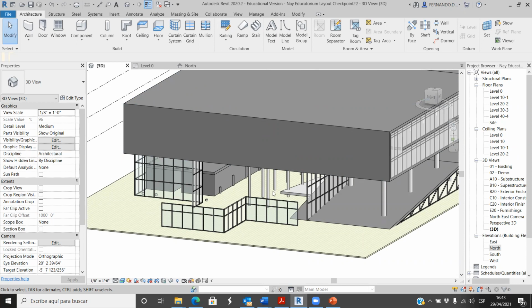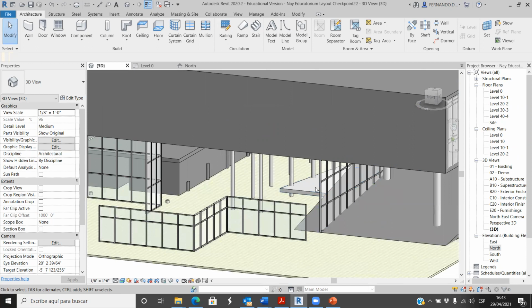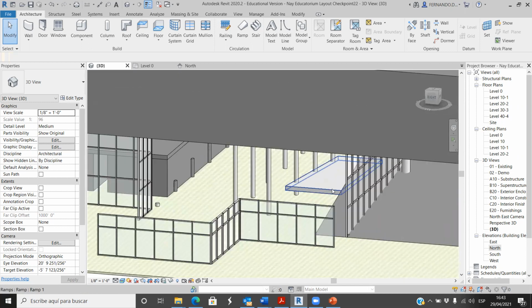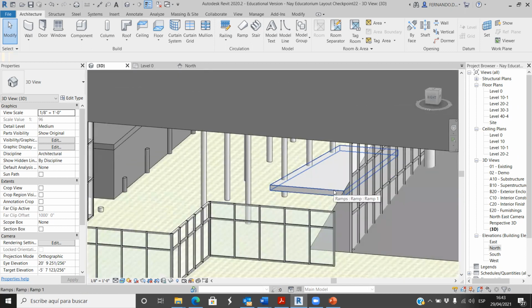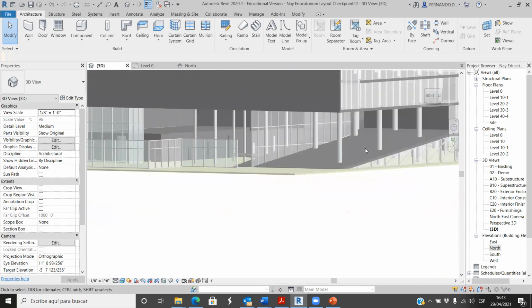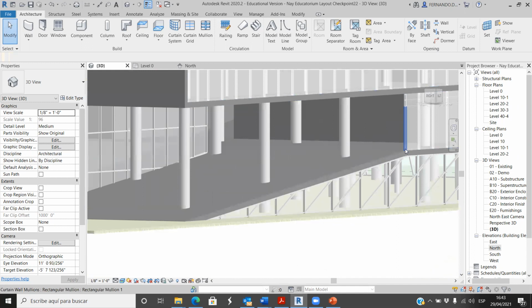Yeah, so we need something here. We need a landing for this ramp and then you can go. But the thing is that here you are within the building. With this ramp, you are inside the building. With this ramp, you're still outside the building. So the actual door, it will be here, okay?